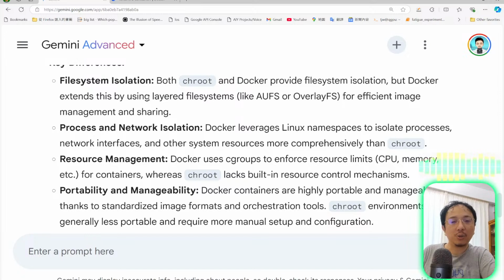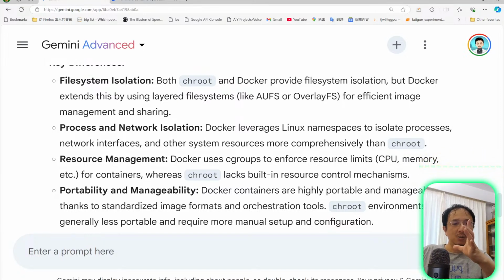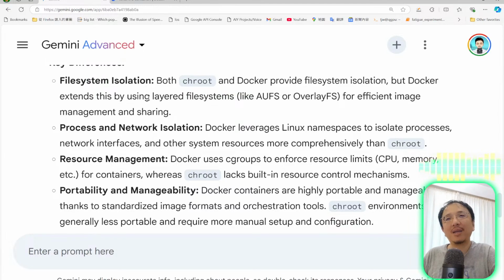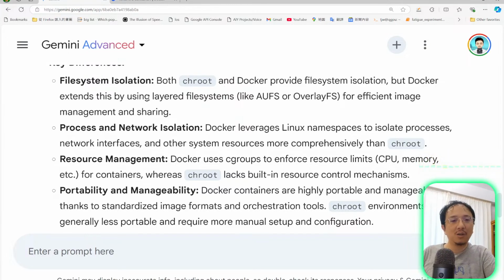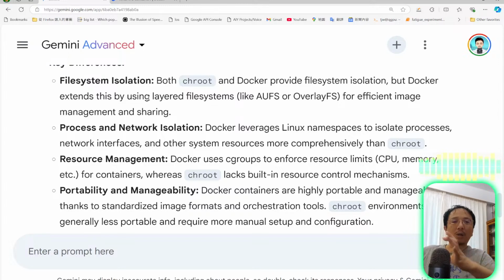The better way to do that is to only store the differences. That is what the layer or overlay file systems can do for you. So we have the Ubuntu system right here, and we apply changes on top of this system, but we still keep the original system.